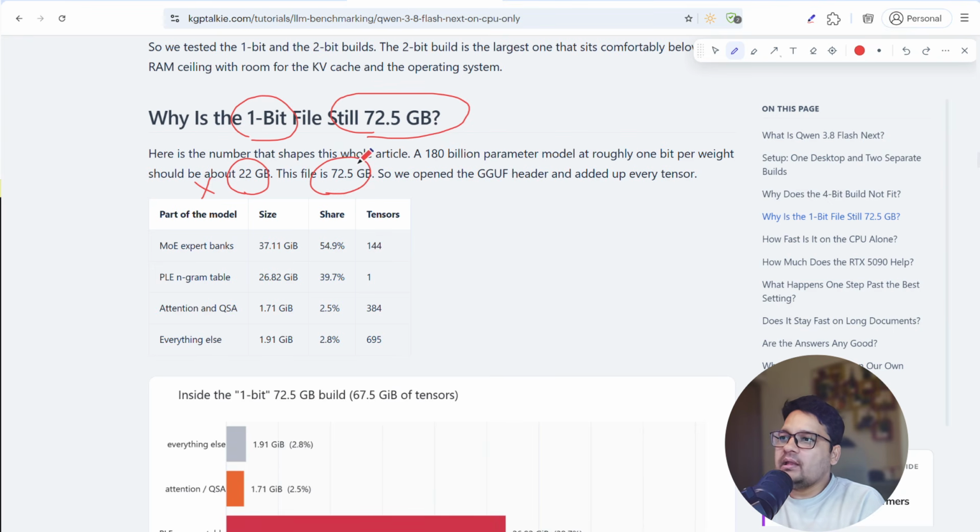And where are all these memories going to be taken by? These are the parts of the model which are taking this much of the memory. So this is what I was telling you earlier. If you are still watching till now, then you understand why I was telling you that even if you cannot run this on your hardware, you are going to learn a lot of things in this particular lesson.